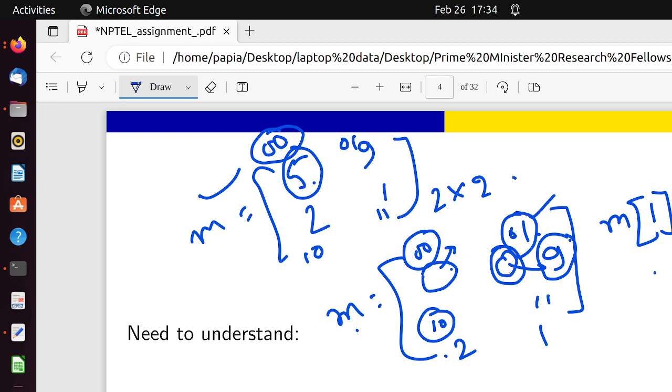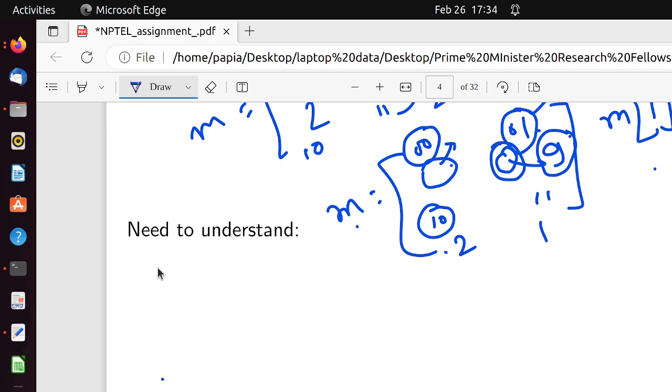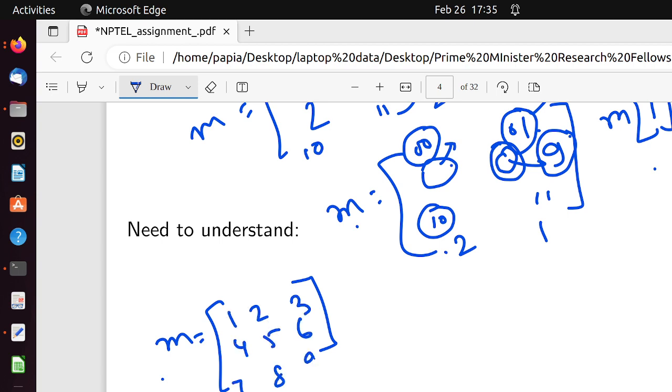Okay, now let's come to our programming, whatever it was in the previous class. So what was the program? Let's say here it was 1 2 3 4 5 6 7 8 9. The program told me that we have to make a program. It's a very simple and very interesting program, so we have to understand clearly.